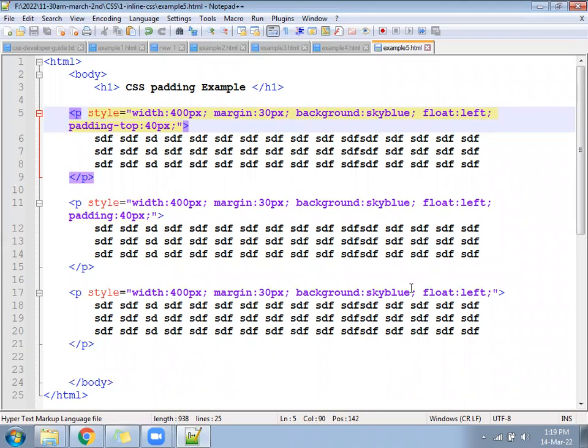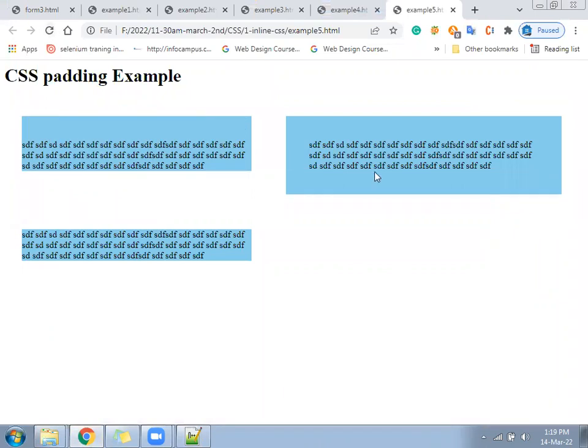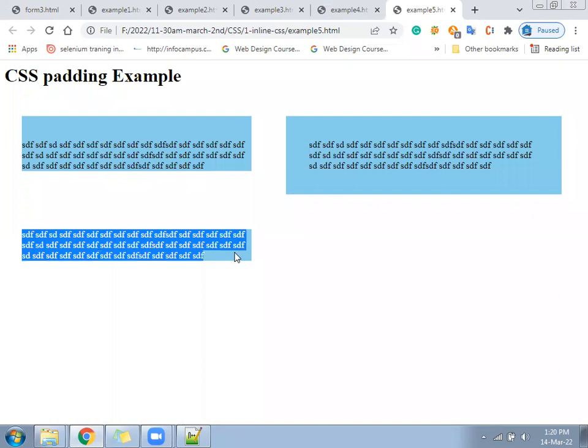Check now. Padding top in the first paragraph will give you a space from where? Top side. In the other place we have written only padding, so it is giving the gap from all sides. In the last paragraph we have not written any padding, so there is no gap. So margin and padding is clear. Margin gives a space outside, padding gives a space inside.